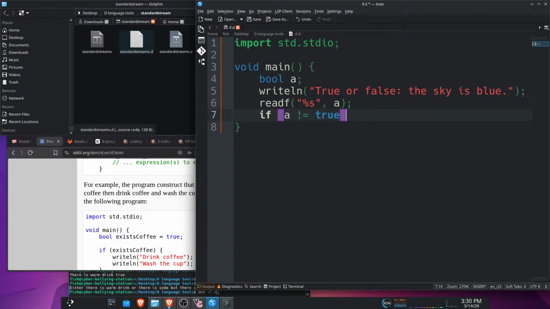And then you don't put a semicolon right away, do you? No, you just put another curly bracket. You can do not A. Well, we just want to know if it's not equal to true, because it's a bool. So if you do not A, well, if A is false, then it'd be the opposite of A, right? I don't think you even need the comparison. I think you just do if not A. Okay. I'll give it a shot.